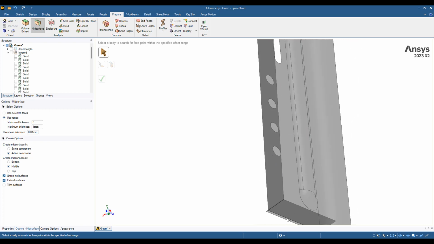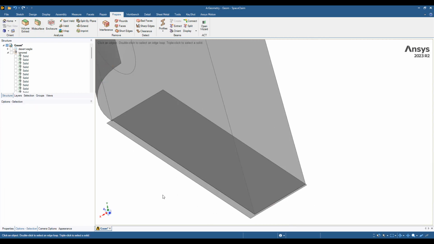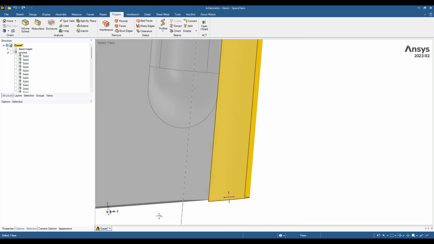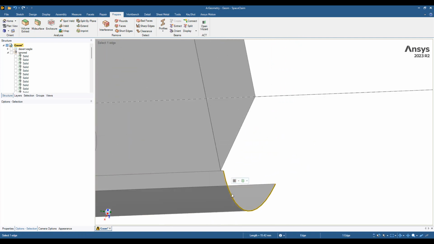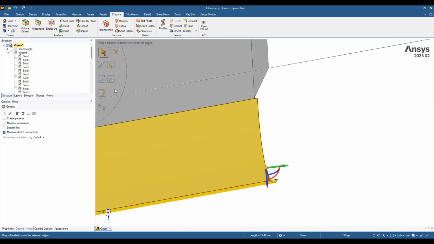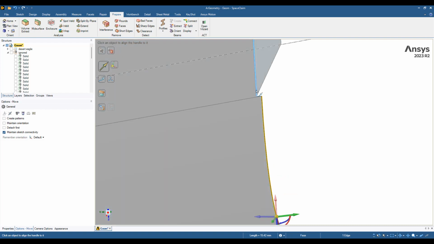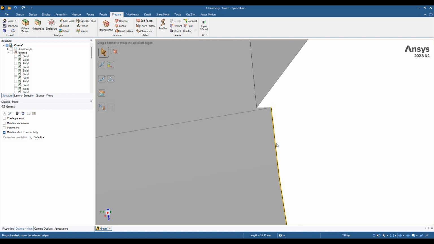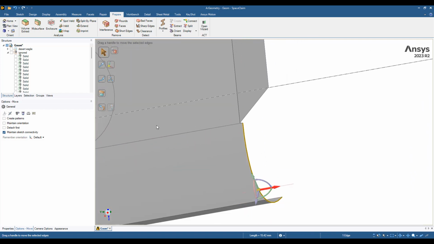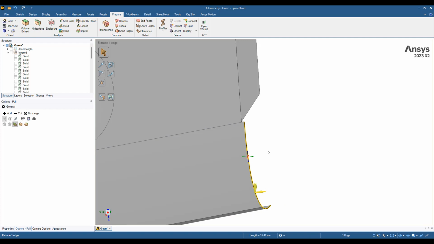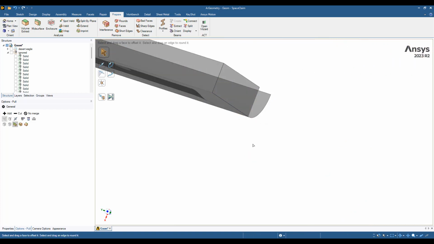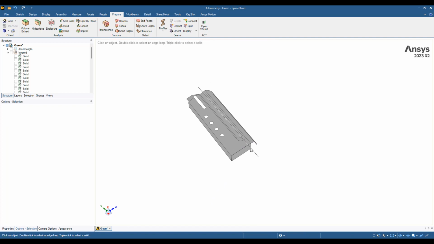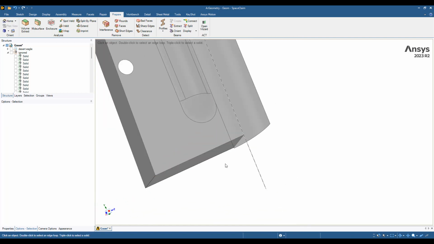it turns this into a shell. So now we don't have to model the thickness. We can just model the inside. There are some extra surfaces we don't need, so I can go ahead and delete that. We can choose to pull surfaces in. There's the ability to move this along this edge, for example, and we can just move this up to that edge. Or I guess I can pull this. There are some strange little items over here that we may want to clean up, but in the larger scheme of things, we can take care of that through the meshing process as well.